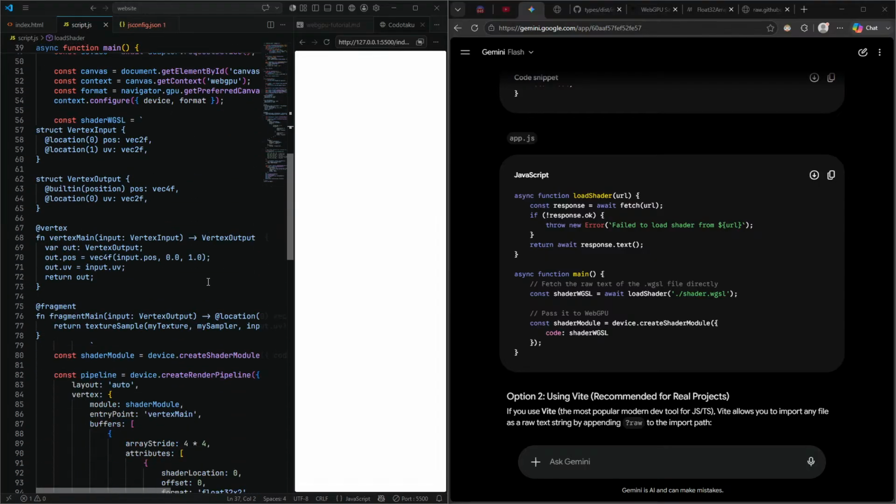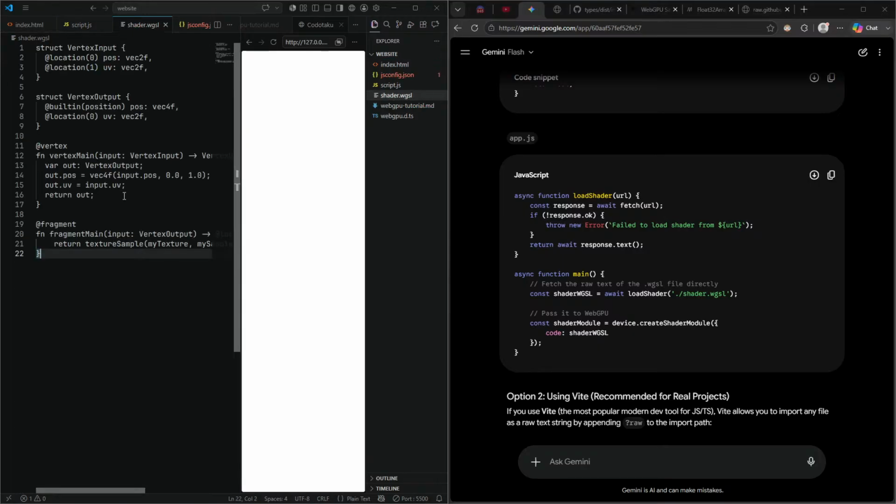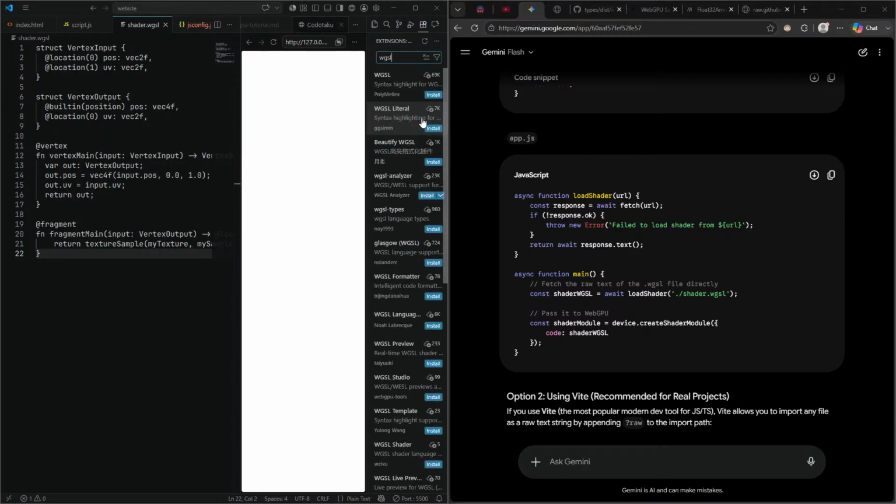And now I could hopefully move this script into its own file. And we could call it shader.wgsl. Just like that. And hopefully we could install some WGSL extension now.